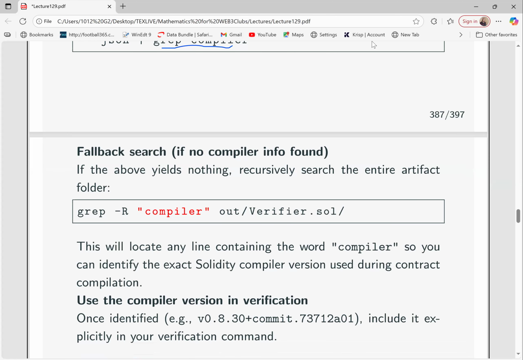Now, let me again show you something that we're looking for. When I say that we are looking for the compiler, I'm just assuming that you've not already come on-chain. Because this compiler is already seen on-chain, you can, in fact, see it on-chain. Let me just check. But I wanted to show you another way of getting it without necessarily going on-chain.